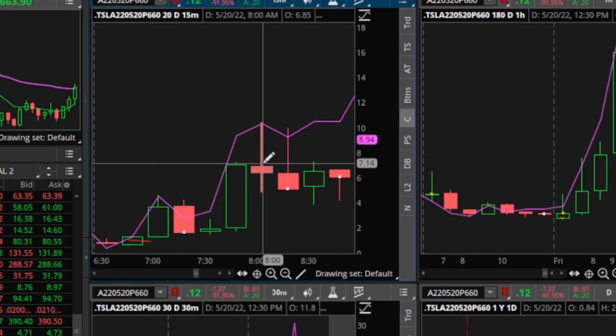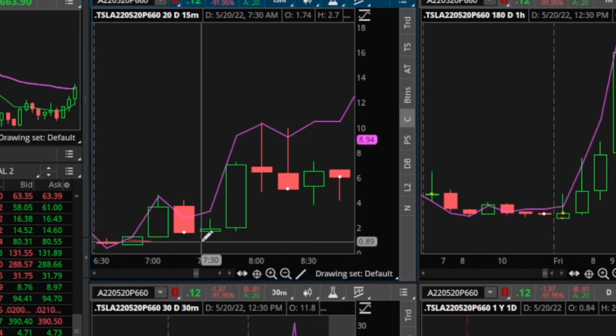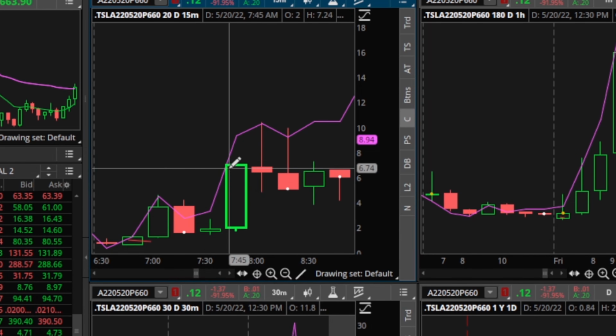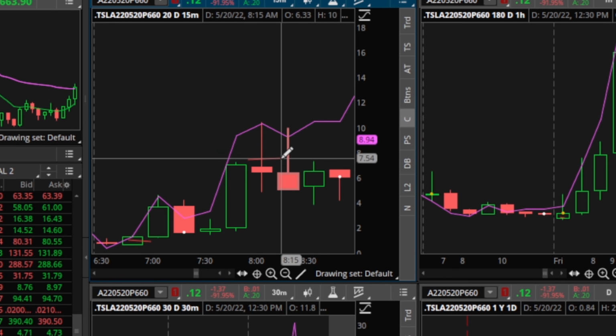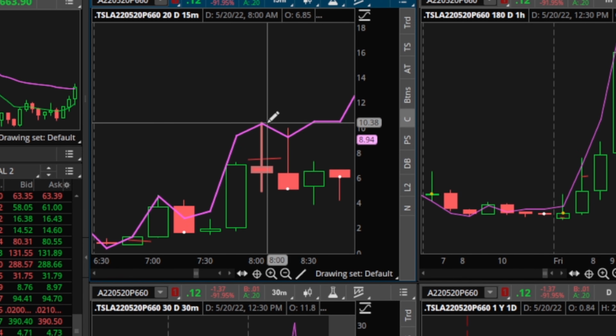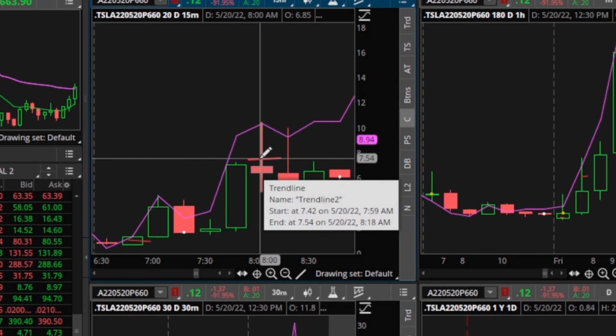And we finally got stopped out probably about 8 o'clock, right? So we kept moving our stops up or down. So once it would cross it, then that would be it and we would be out. So it'd probably be somewhere around this point right here that we got ourselves out, because it went up and it started coming back down and we got ourselves out. So that is 742, 748, somewhere around there.